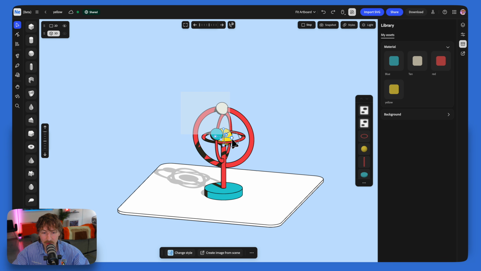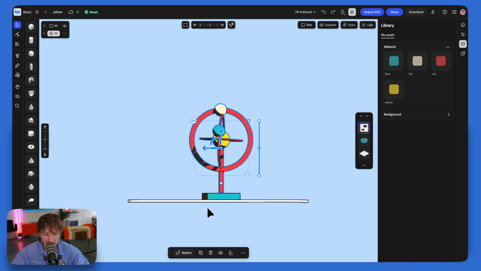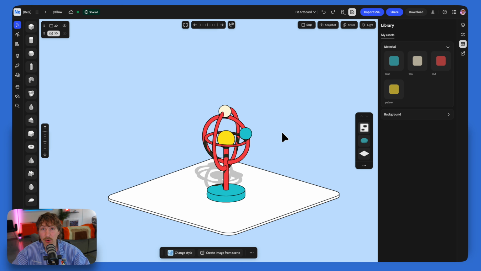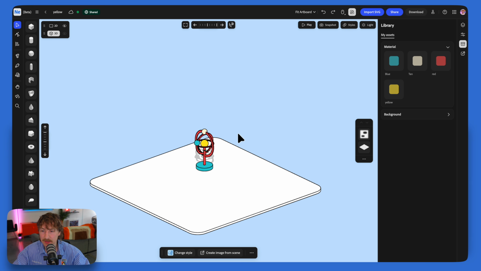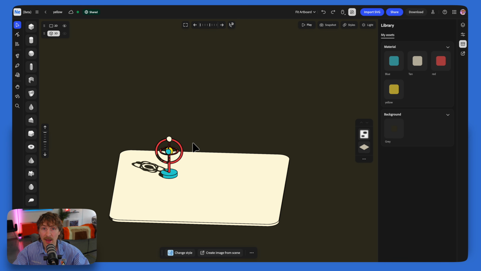What I can do to make it even cooler though is I can grab all this, group it, and we can add another motion, and I'm going to add a spin, and so that makes it look a lot more dynamic. So now we can start building some other objects, but what I want to do is change the background, so I have that saved as well. I have it as this gray color, so I'm going to apply this, and then I'm going to do the same thing for this little base. I'm going to make it this tan. Perfect, and now we're getting that mood that I have in the poster.